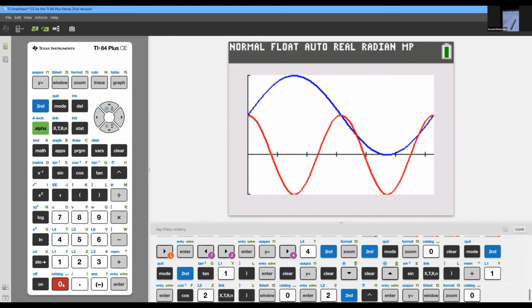Now, can you see in this question that the two different functions, the blue and the red one, intersect or meet at various places? It meets there, it meets here, it meets here, it meets here, and then finally I think it meets here, right? So there's quite a few places, right? And we want to write down what all these solutions are, let's say to 3 decimal places. I'm just going to find one of them to show you how to do it. You see this one here, the arrow on it? Let's do that guy. So you go second calc.